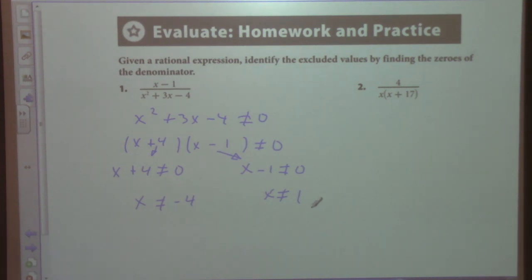Now I had several of you running ahead with it, but if you actually change this to x minus 1 over x plus 4, x minus 1, you would be able to cancel, and you'd be left with 1 over x plus 4. But we're being asked really just to find the zeros of the denominator. So this is sort of a scaffolding step for later things. I want you to do number 2, and I'll call on somebody in just a half a minute.